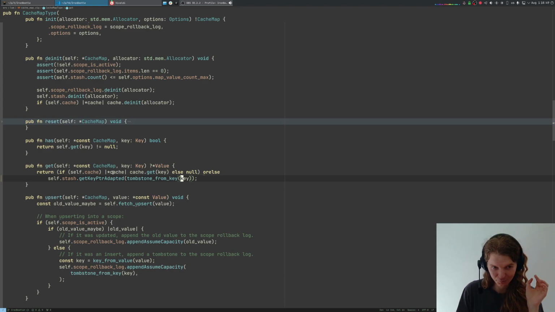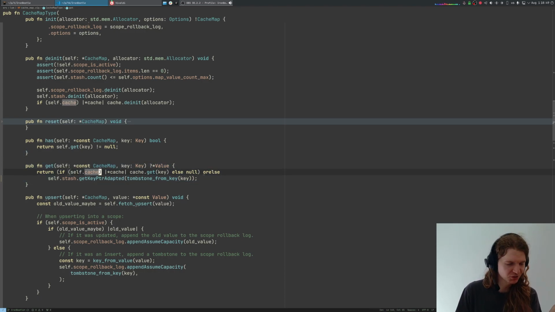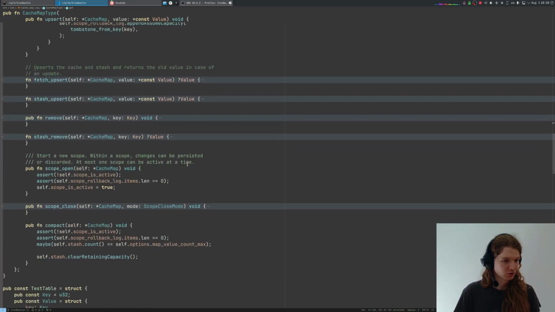Okay, so now that I'm no longer confused, this code again makes sense to me. If we have a cache, then we look up the value in the cache, which might either return a value, in which case, well, it's the value, or it might return null, which means that either this is just a cache miss but the value is still in the stash, or that there's genuinely no such value in the cache map. So if we got a null out of our cache, or if there isn't a cache, then we do a single lookup in the stash. That's easy.